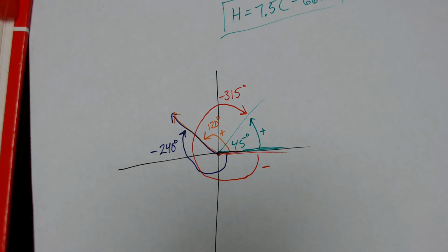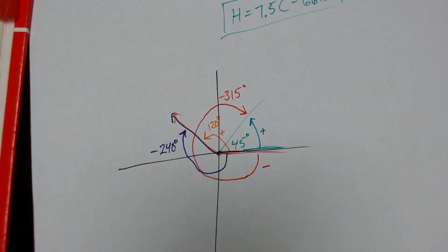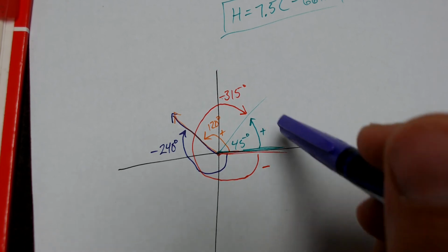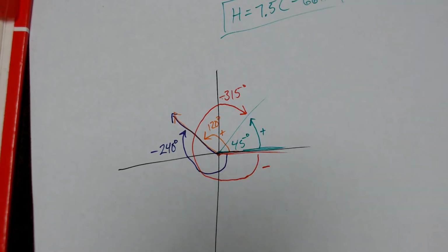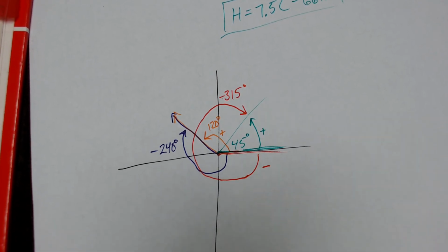So the only difference between the negative angle and the positive angle is the direction that you move from the origin or from the start point. So negative angles start going down, positive angles start going up. And then you can use two angles to represent the exact same angle. Now, where this matters is in regards to vectors.